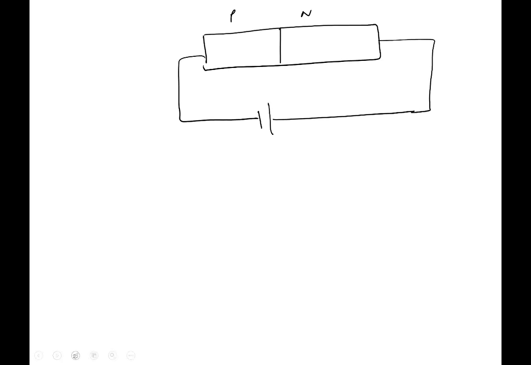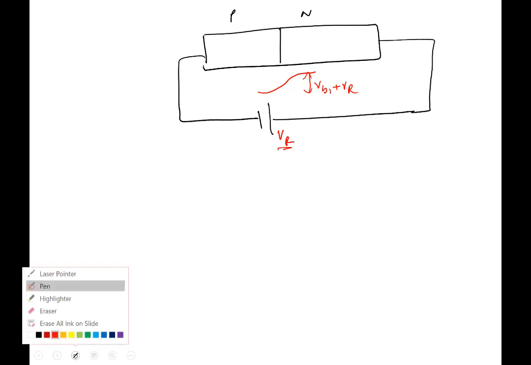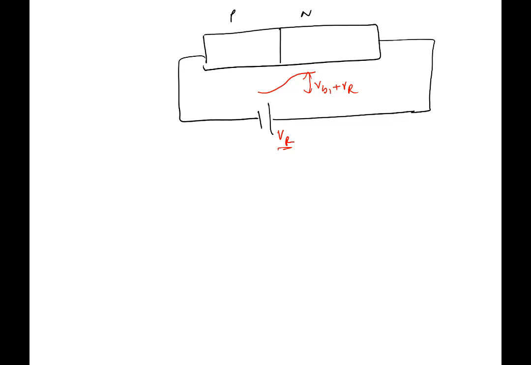Okay, there's still a barrier. If you apply a voltage VR, the barrier becomes VBI plus VR. All of you know, whatever reverse bias you apply, the barrier becomes larger. In which direction do you want current to flow? What is the direction of current flow? The direction of current flow is to the right, because you've applied a positive bias. That's how the current would flow.